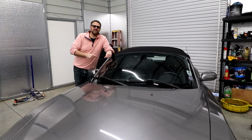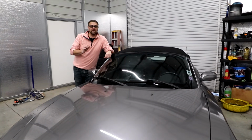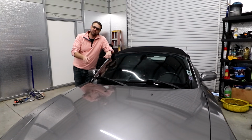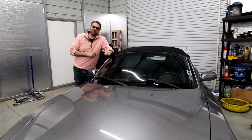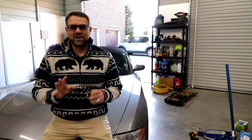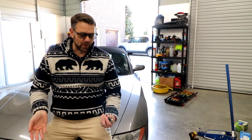So far, we've put AT-205 in there. We've driven her around for a little bit. The engine temp is up to warm. It's had time to mix and circulate, but it does require 5 hours of usage. So I'm gonna use it for the rest of the week. And then the lucky part for you guys is it'll be a snap and we'll be right back at it looking at the underside to see if we really have stopped that leak. Stay tuned.